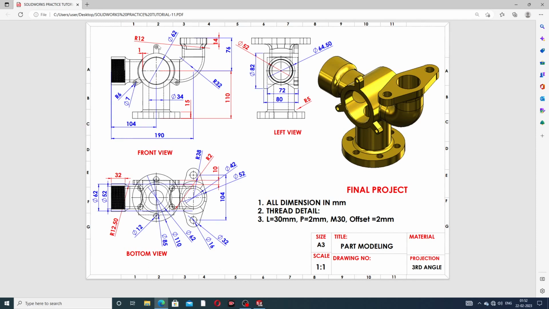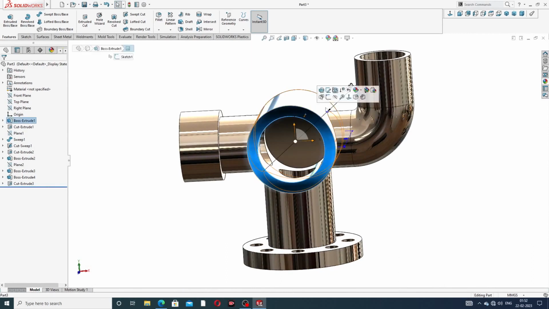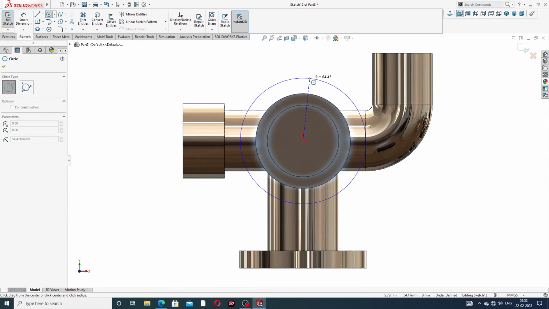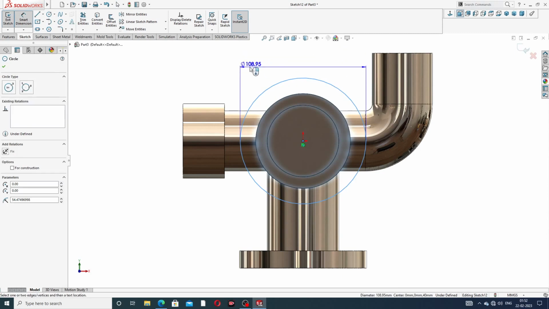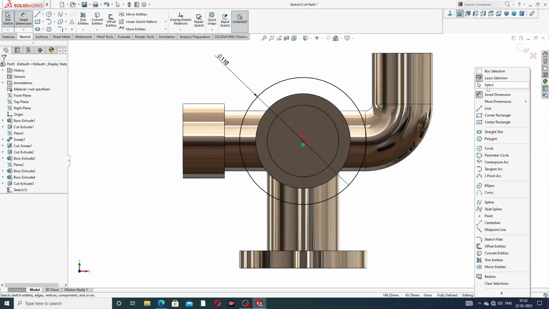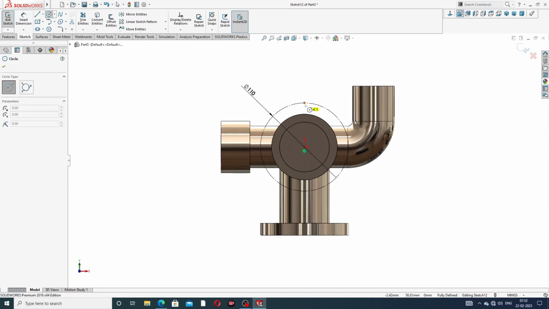Okay, this is drawn here. This radius is 6 millimeter, and this diameter is 7 millimeter, and this is a fillet. Okay, and for this hole, at first draw a circle as a reference. This is correct, and this diameter is 110, perfect, and use this reference and draw a circle.